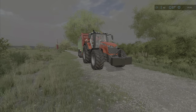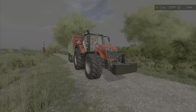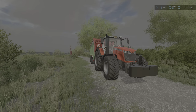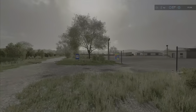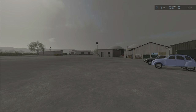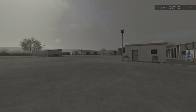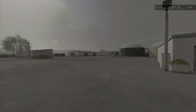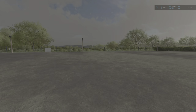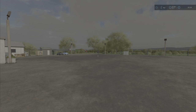There we go with the grass mowing. So that is now done, and here's the first load of grass with the maize, and I delivered four loads to the cow farm, just to get the silage going for the winter on that part. But now what we are going to build here is the silage fermenter or drying facility.